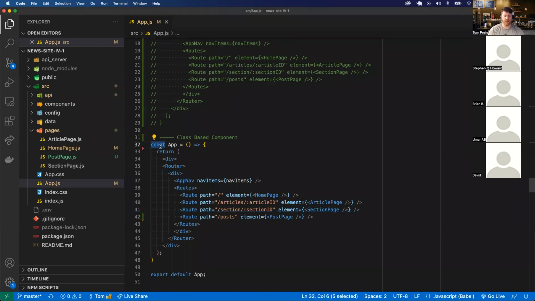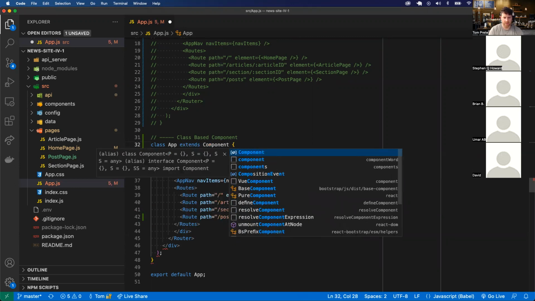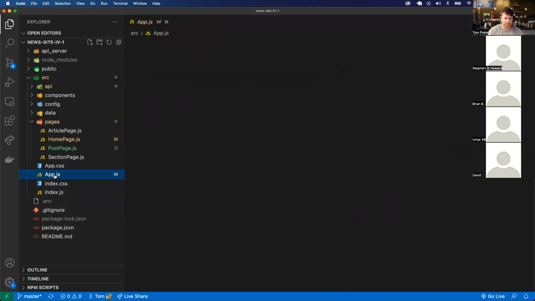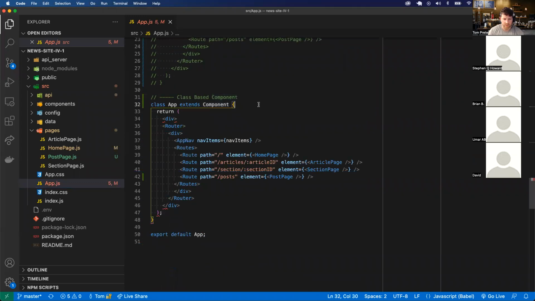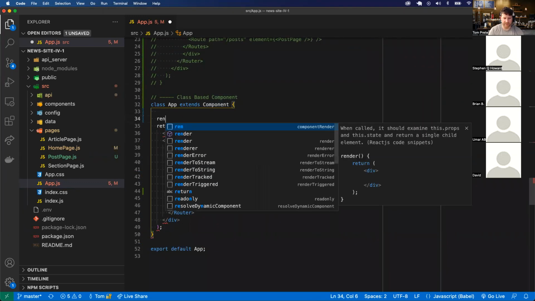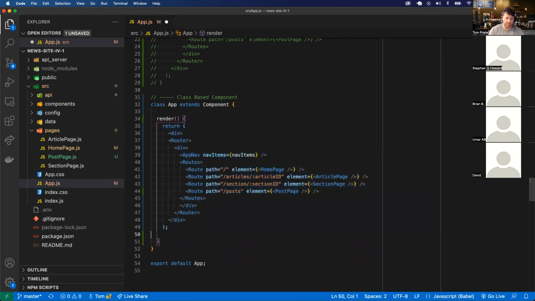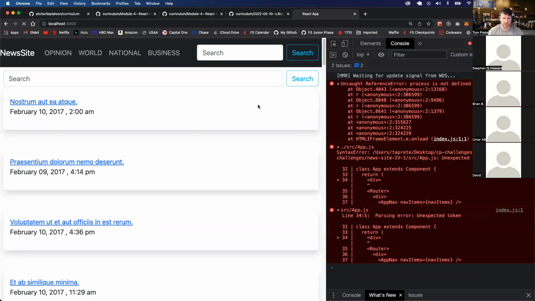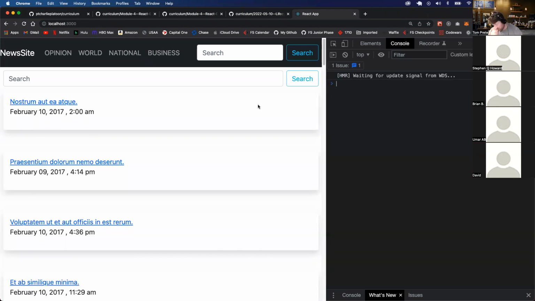So first thing I'm gonna do, class, I'm gonna make this a class extends Component. I'm gonna have to import Component at the top, which I did. All right, and now at the very bottom, I'm gonna have to render, because in class-based components, the last function that always runs is that render method. So if I come up here and do a hard refresh, it's loading. All right, cool. Now it is loading. So that's working right there.